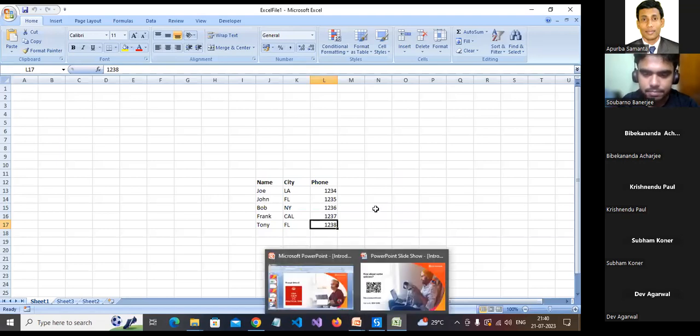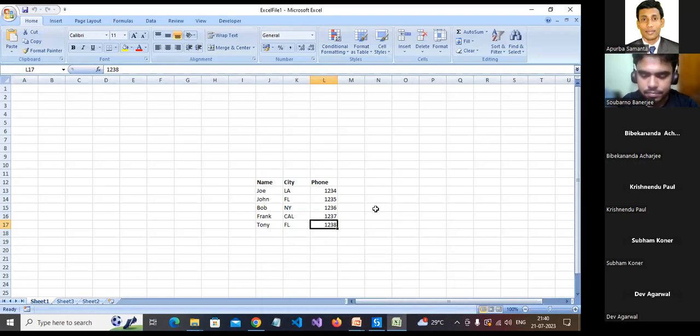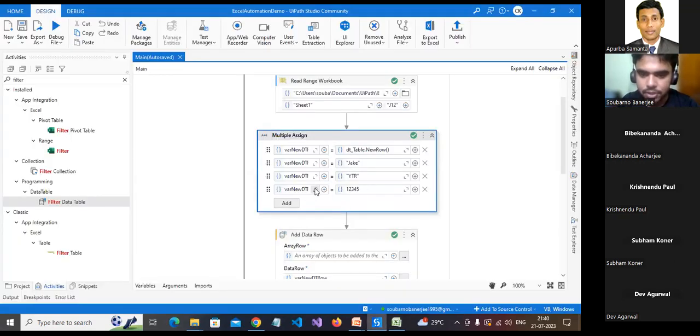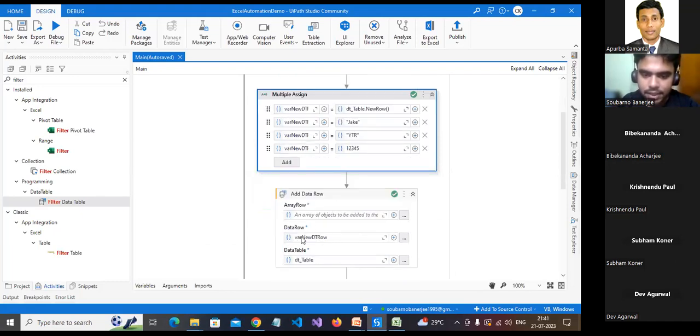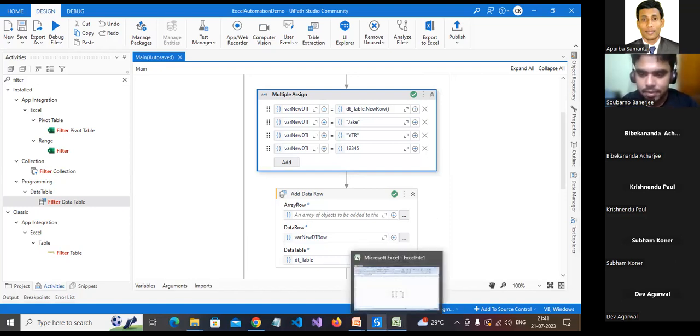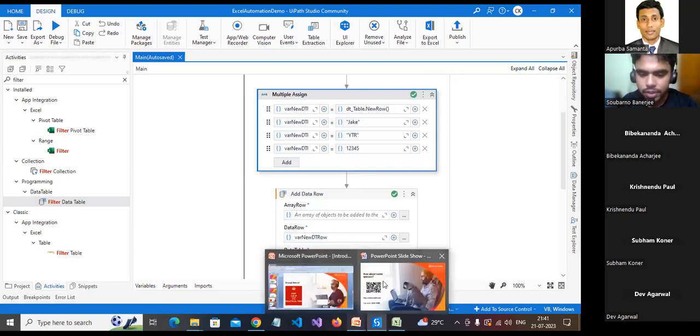Okay, so for integer, I have to use the data row then. Correct. You have to use the data row. That is the major difference. We can use whatever data type we want depending on our requirement. That is a very powerful thing that data row supports. But for array row, it is going to be the same data type throughout. Okay, thank you. No worries. Okay, guys, we're good to move on with the quiz.